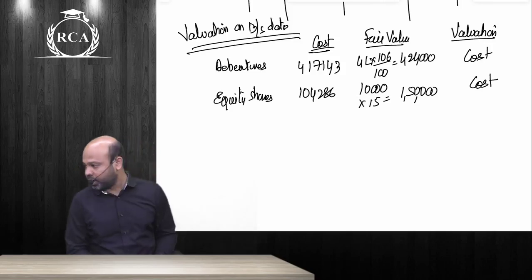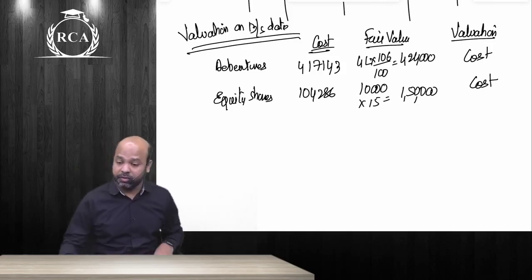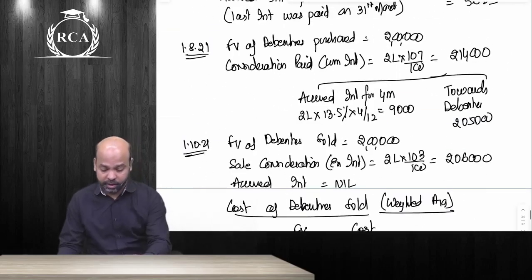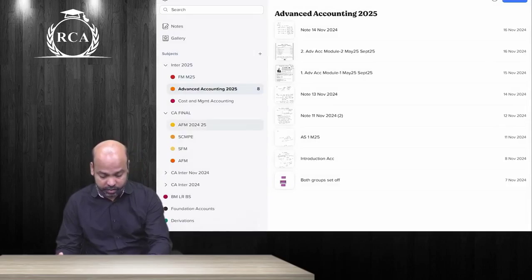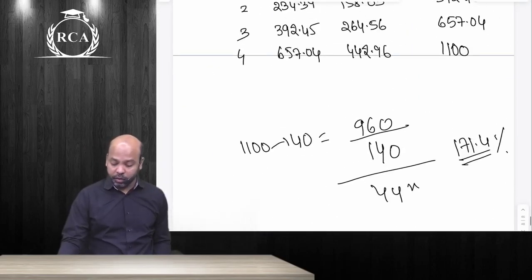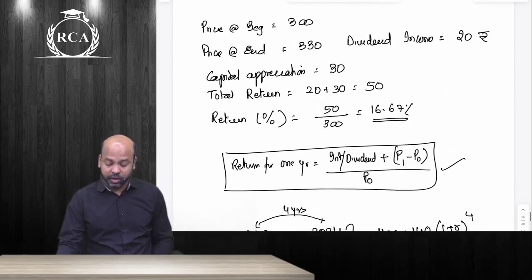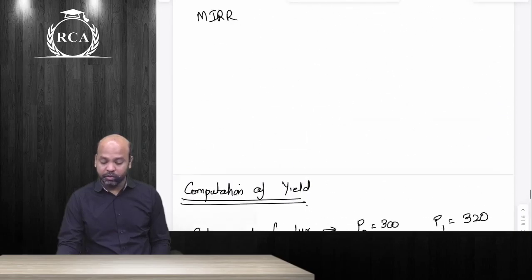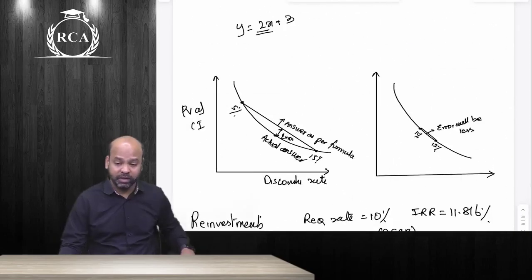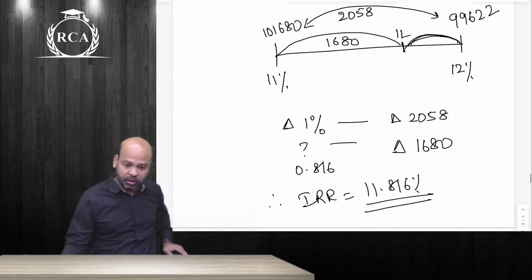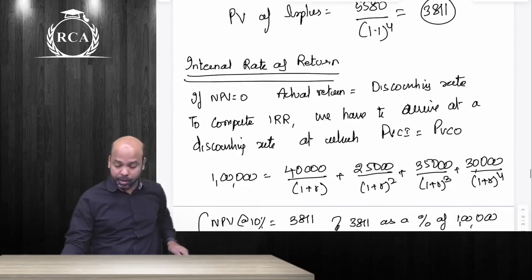So we did different cases. The first one was if it is a coupon paying bond. If it's a coupon paying bond as such, you're directly going to value it as present value of coupon payments plus present value of redemption value. So you'll write coupon amounts into present value annuity factor plus redemption value into present value factor. That is how you're going to arrive at the present value of a coupon paying bond.